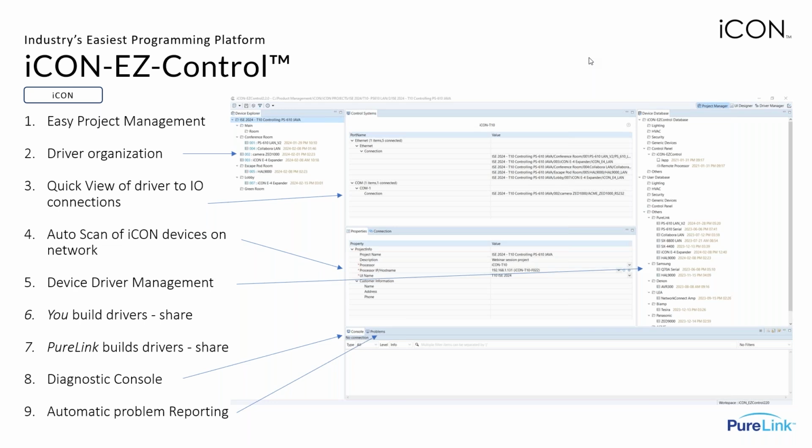and have your devices saved to your computer. So if you are the one building a lot of these programs and projects on your own, you can set up the connection configurations of specific video switchers or cameras or displays or whatever you're trying to control, or even room functions like lighting or HVAC. You can easily categorize them, save them in your computer, and then be able to reference them in multiple projects, or just have all that backend already done for you by the time you begin.